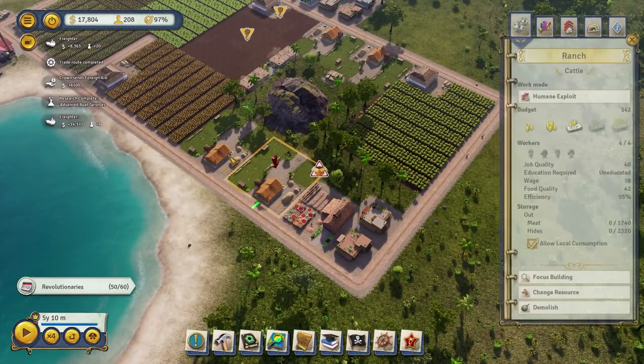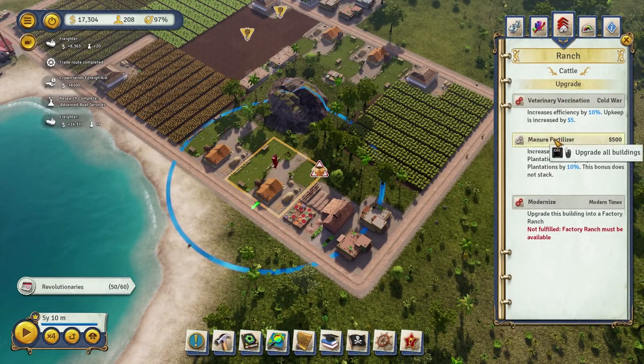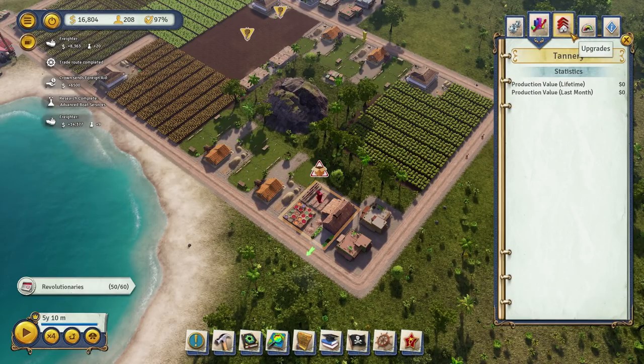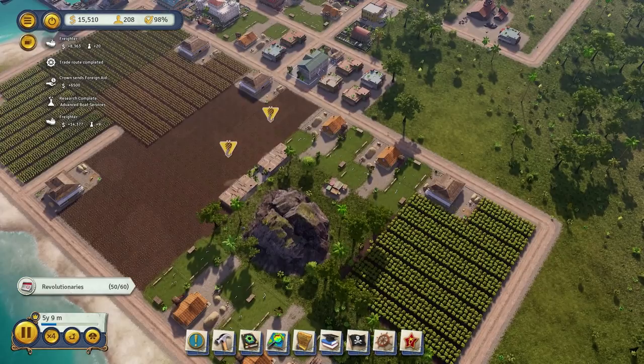Okay, so the tannery is going to be popping out both of these guys. I'm going to do manure for you. Maybe I should do manure here too as well. Yeah, because that one's hitting that one. All right, and then you're going to slowly pop this out. Increase efficiency, pollution's increased. Okay, that'll be fine. So you'll start popping some of that out.